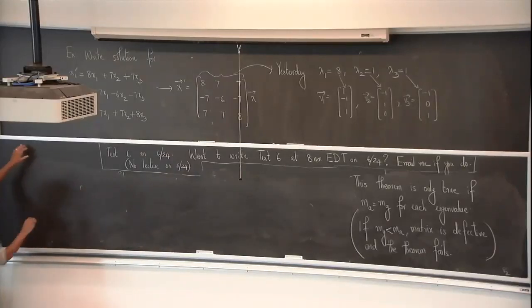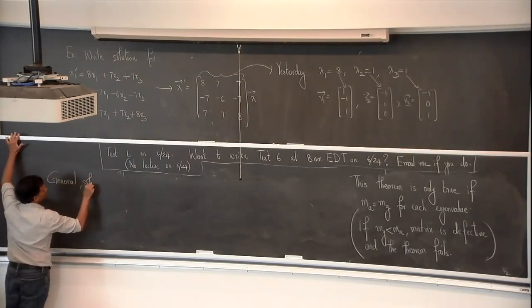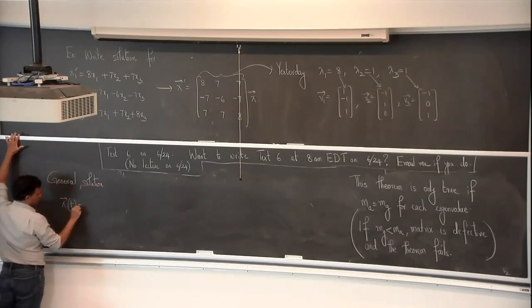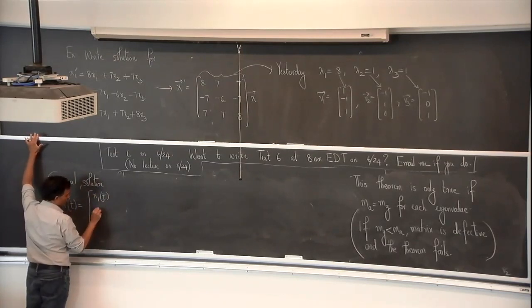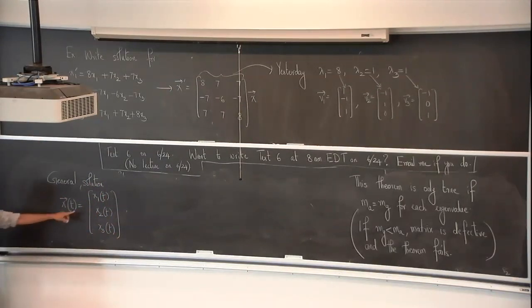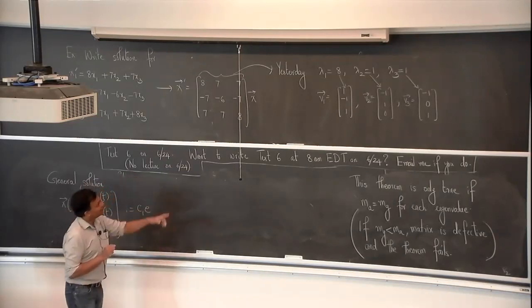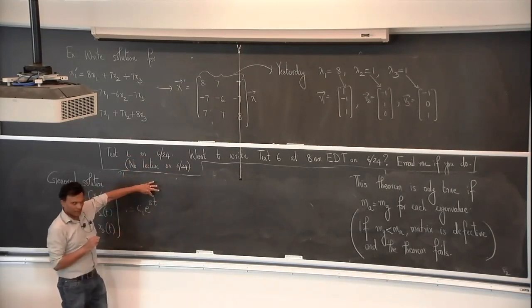So the general solution would be x of t. That's what you're trying to solve. Once again, that is the vector with the 3 rows x1, x2, and x3. Sometimes students write this and don't know what it means. So you write x of t, the first row is x1, second row is x2, third row is x3, and that's equal to c1 e to the power of lambda 1 t, which is 8t. Don't forget this t, because otherwise it will be a number, e to the power of 8.